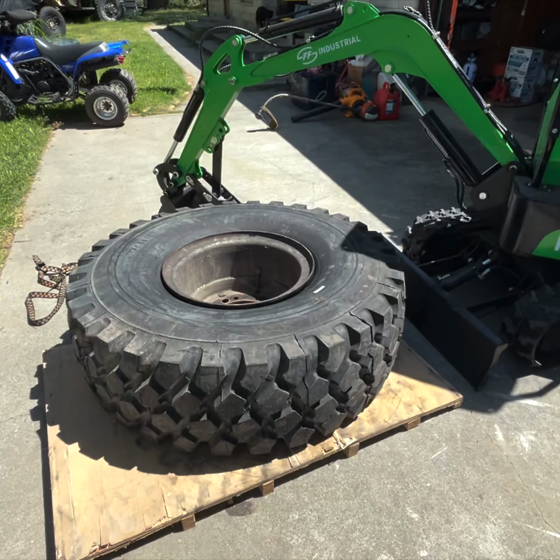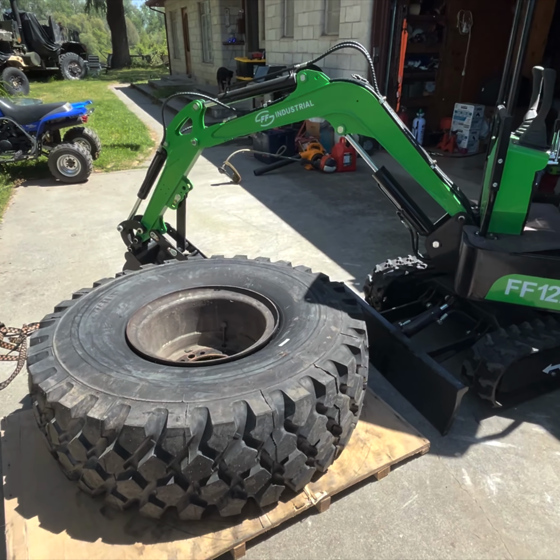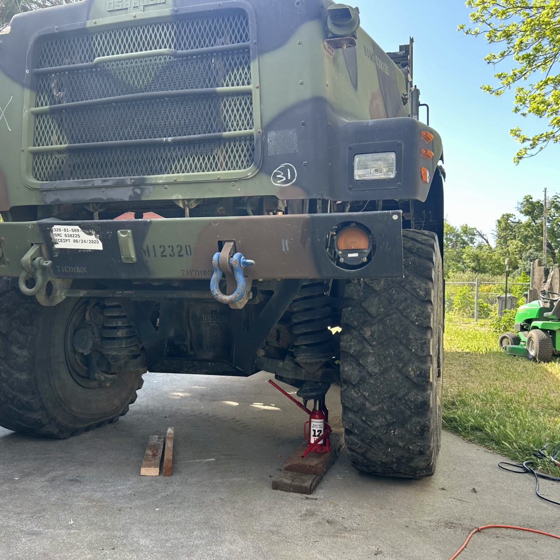So, all right, here we go. Let's talk about jacking up your MTVR. It's one of the scarier things I've done. I used two 12-ton Pittsburgh jacks here, a little redundancy. It felt like they were both struggling a little bit. So I've since ordered a 30-ton jack, and I probably should get a good quality 50-ton. But yeah, you definitely don't want one of these things falling. So take a lot of caution with that.